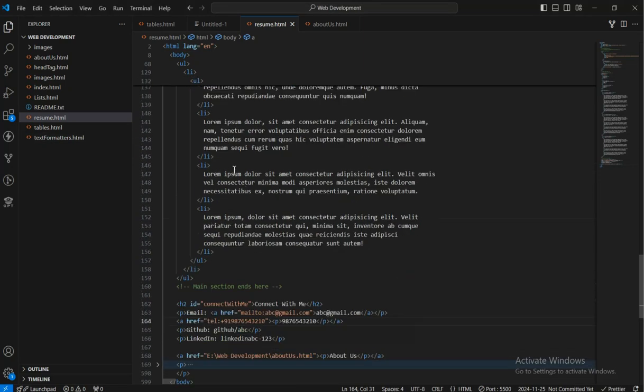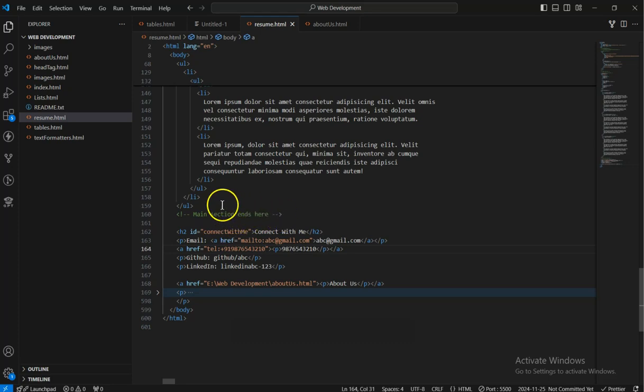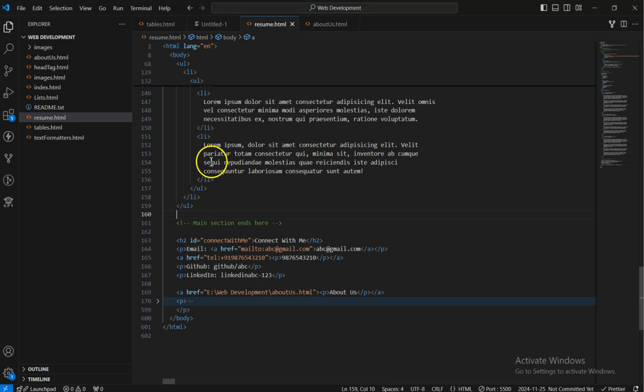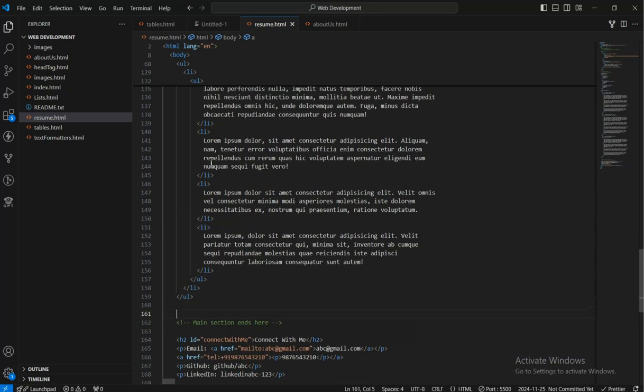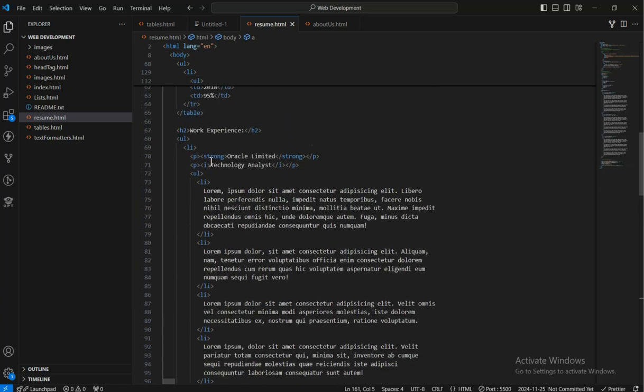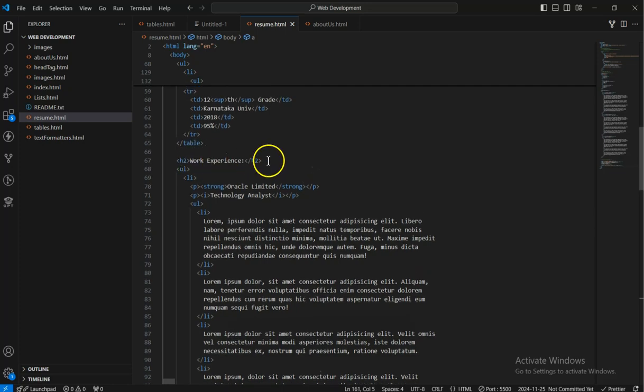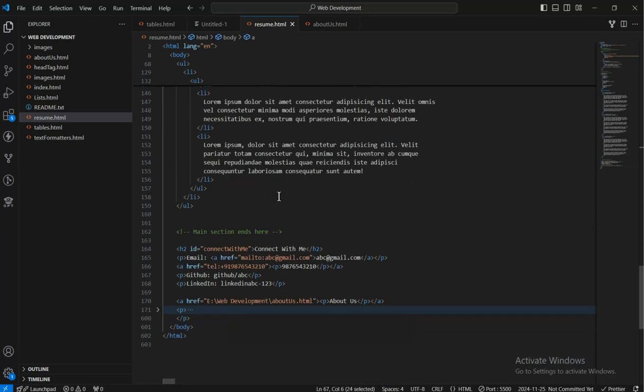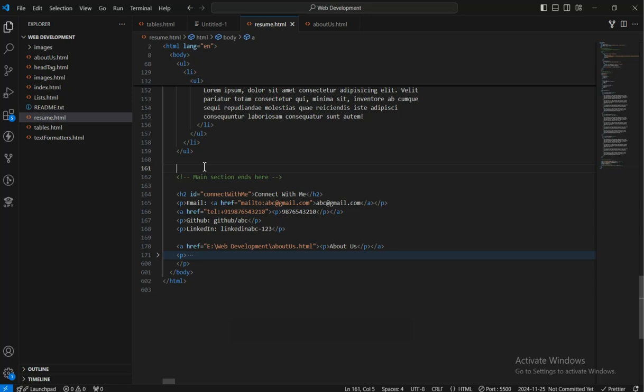So for that, before going ahead with connect with me here, I will create a heading tag over here. Let me see what was the heading we were using here. Let's maintain a similar kind of font. I would like to go with H2 or H3 accordingly. Yeah, it's H2 over here. So I'll copy the same thing, and in our case right now we'll have project details over here. Okay, so let's go and I will come back over here. Let's say we want to have an H2 tag, heading 2, and then let's say I want to have project details over here.